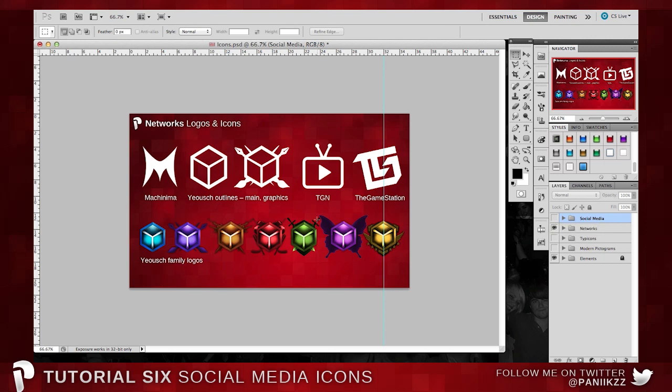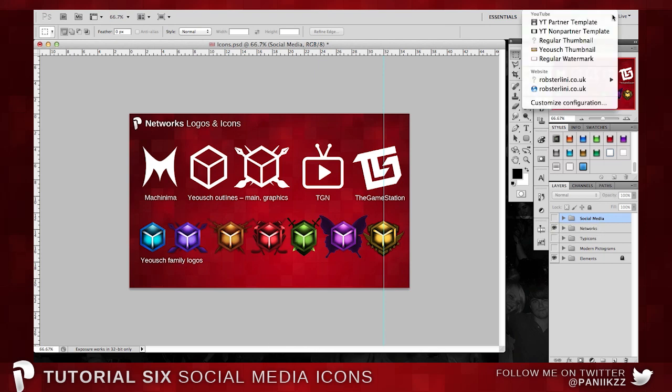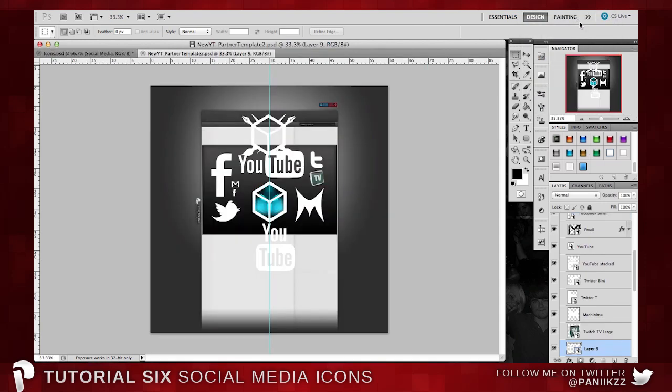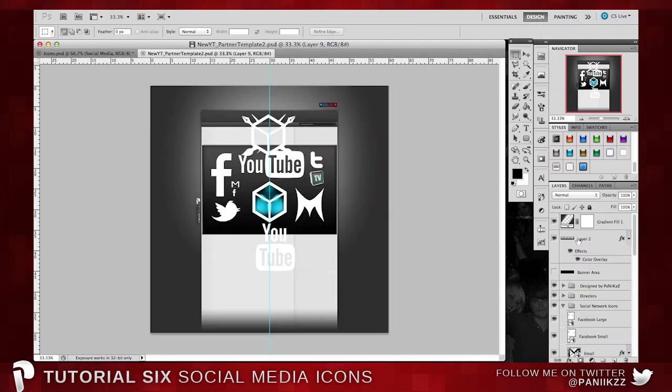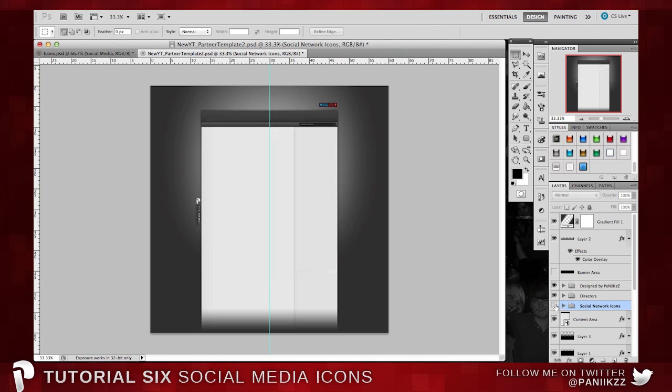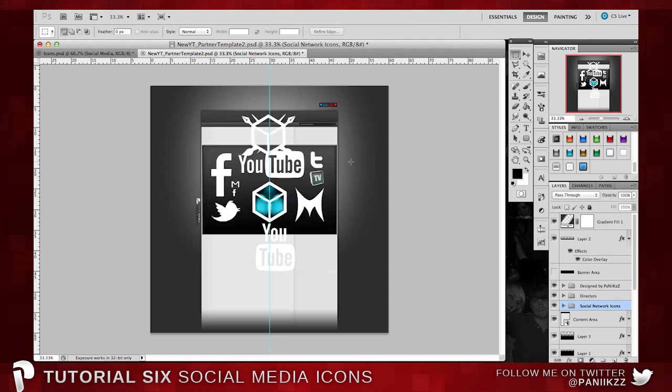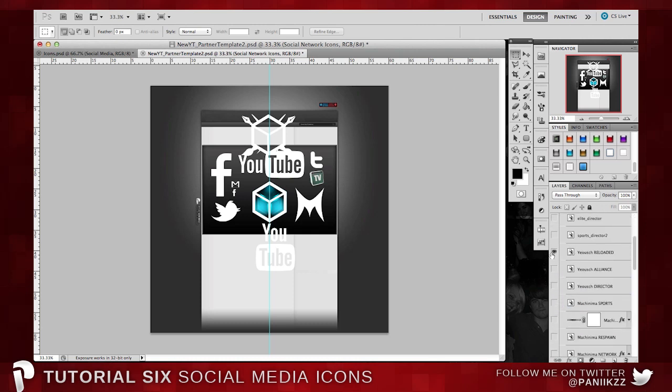But what you'll see is if I show you my partner template, you'll see that I actually have them preloaded into my partner template. So I have a file called social network icons, basically so that every time I make a background, I don't have to pull them in. And then in my directors one, I've got all the things like that.